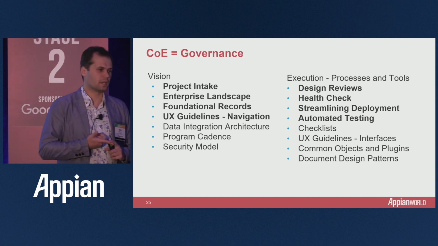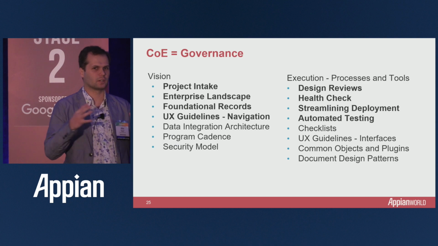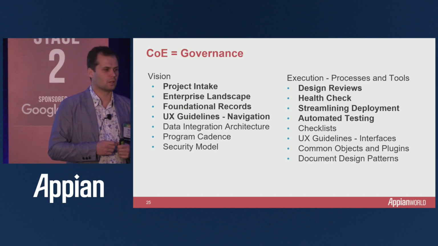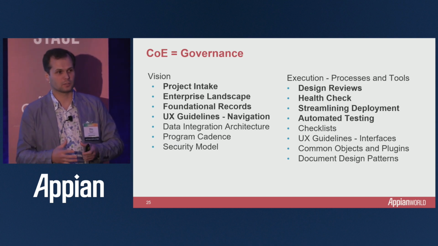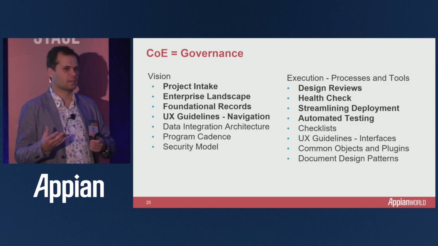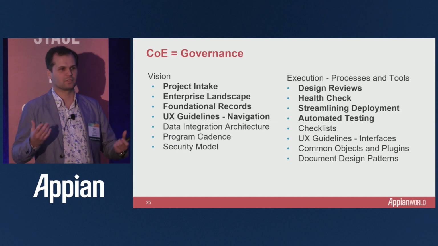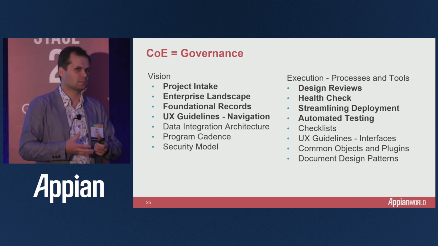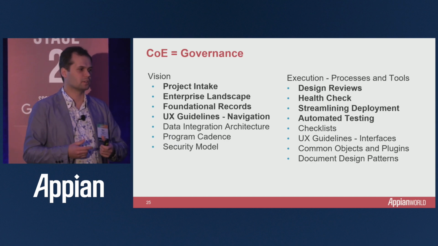We talked about the enterprise landscape exercise to figure out where Appian fits in your organization. We talked about creating your foundational records, right? Appian can expose data from multiple different systems as records on your dashboards, right? We don't have to own the data, but where does Appian fit into all this? Where can we source the data from?